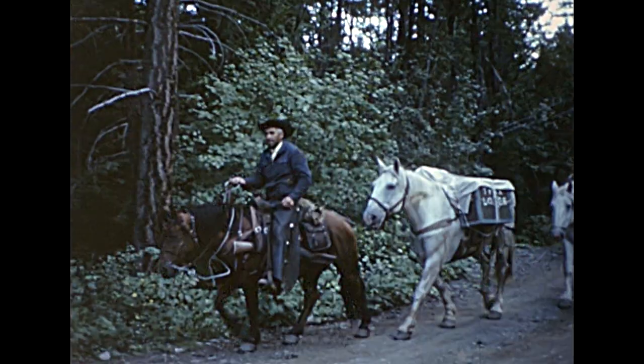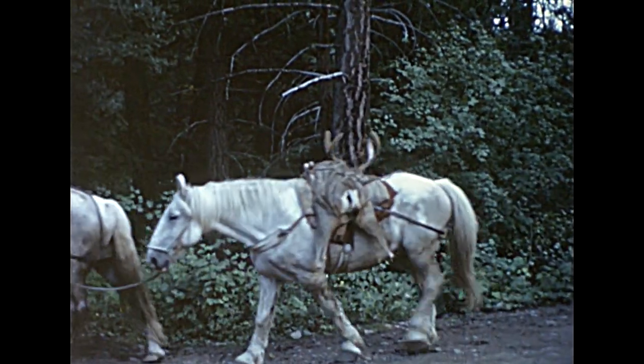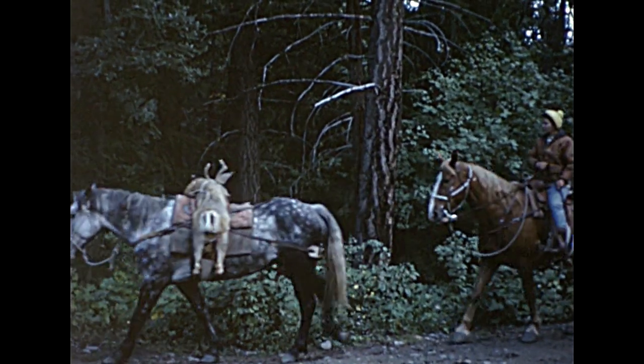How far do you have to walk, Joe, in this case? Well, we had to walk about 3 miles that particular day, but it was all downhill. Well, it's back to base camp after a very, very successful hunt indeed, and plenty of meat for the table. Yeah.